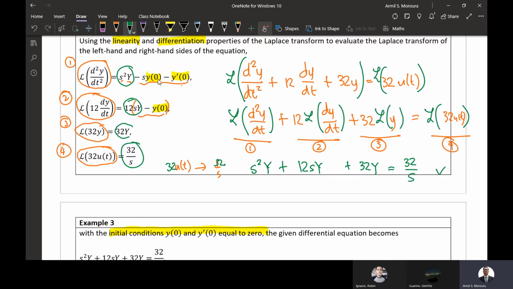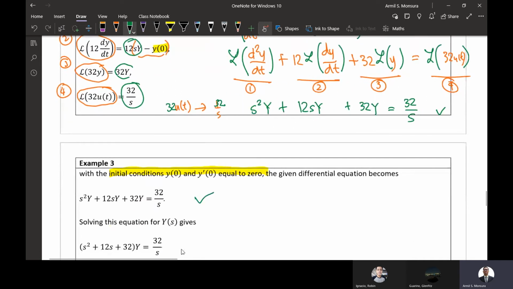Dahil nga itong tatlong terms na to, all of them are 0 because our initial conditions are 0. So, ito na yung magiging resulting equation natin after taking the Laplace transform. Now, what we want to do here is to solve for y. Ang gagawin natin dyan is to solve for the uppercase Y. Essentially, yung y dito, it also means Y of s pala. Okay? Y lang muna yung sinusulat ko para hindi masyadong makagulo yung of s natin.